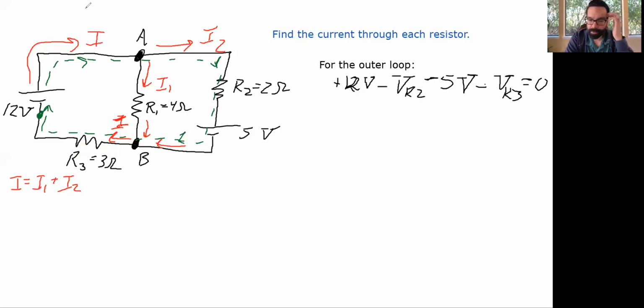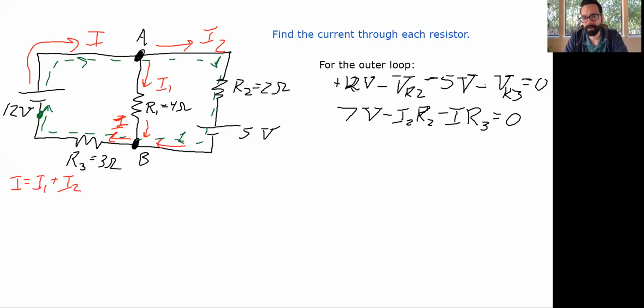I could simplify that loop, maybe do a couple substitutions. So simplifying that, 12 and then -5 combined, we get 7 volts minus VR2, using Ohm's law there. And then VR3, so look at the current going through VR3. The current through VR3 is just I, right? If you look at the circuit diagram right here, we said I is going through R3. So when I write in my equation here, I'm gonna put just I times R3. Okay, and that's as far as I'm gonna go with that for now.